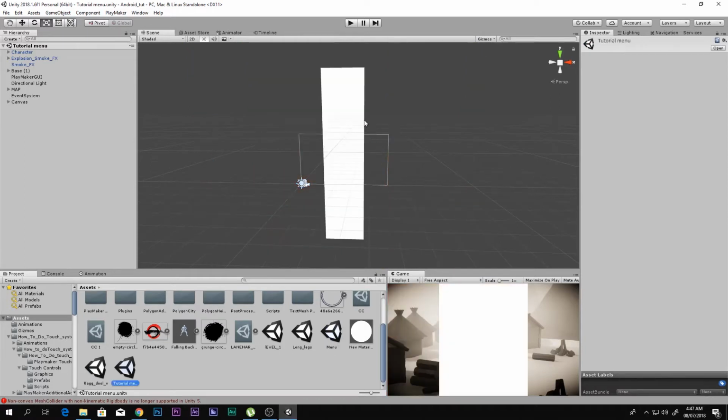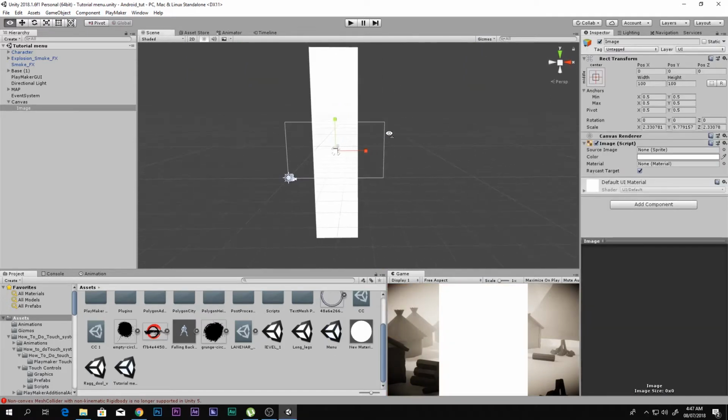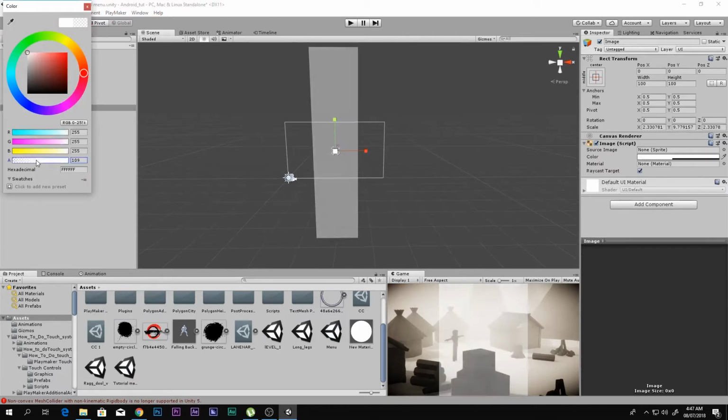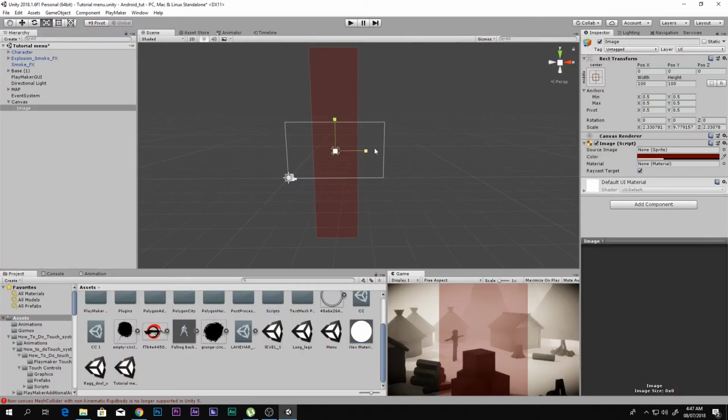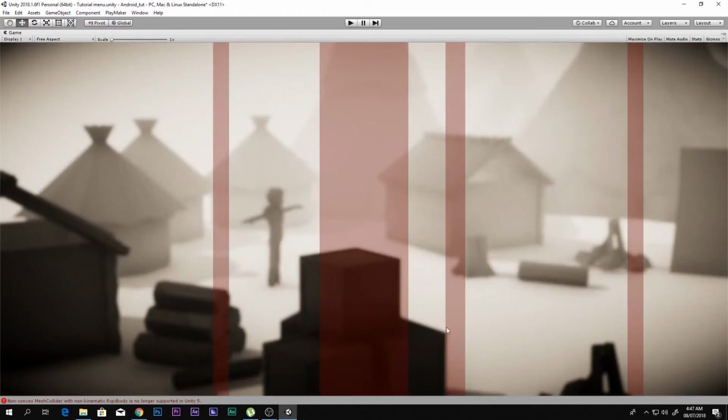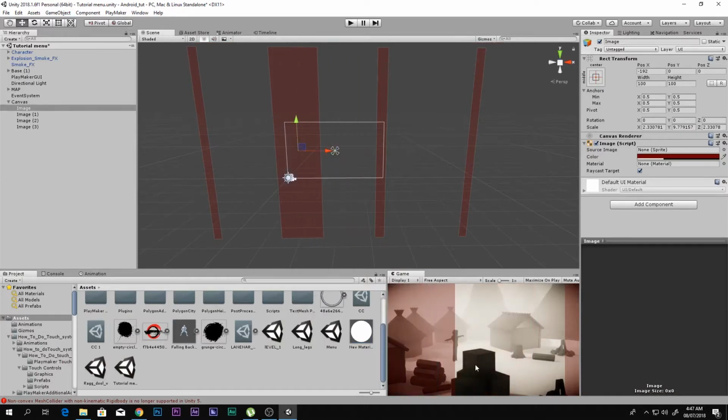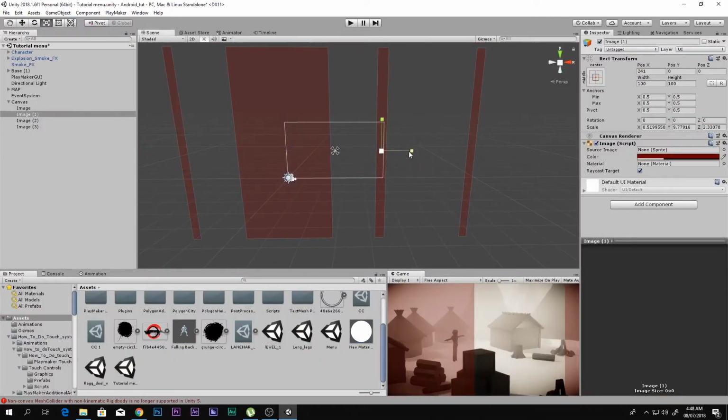So go back to there. Okay, now what you need to do is add a readiness in here, and there we go. That's what I did. So you can do that, just Control D that, and bring them over here, and one over there, and there we go. You can see it's kind of working. Set them up like that, and there we go. Alright, so looks good to me.